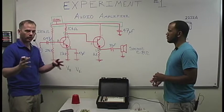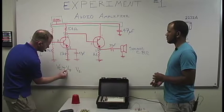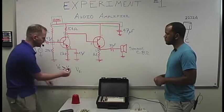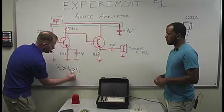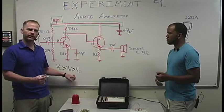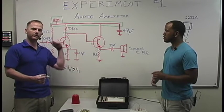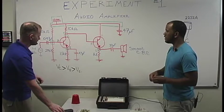Well, in your normal operating range, this is for PNPs, your VC is going to be bigger than your VB, and your VB will be bigger than your VE. And this is your optimal operating range right here. When your voltage at your collector is bigger than your voltage at your base, which is bigger than your voltage at your emitter, you are good to go. And you can think of it like this, if that's so confusing.